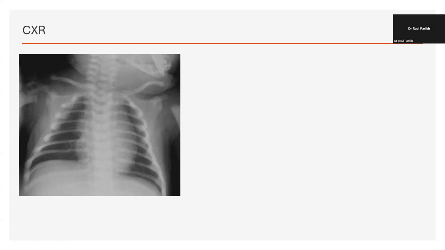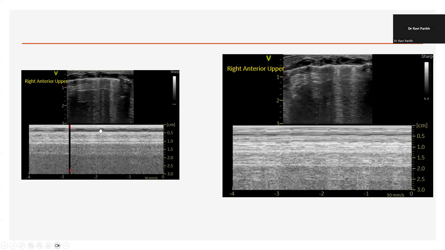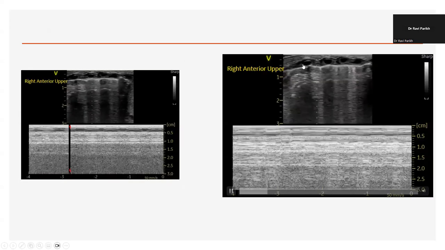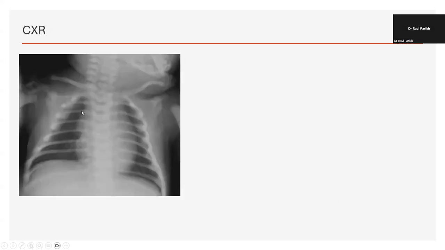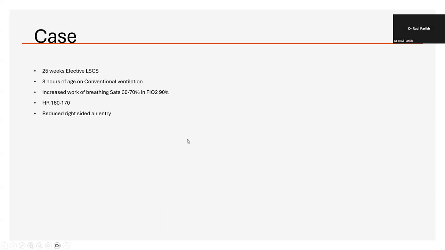So that's where you have to quote the literature and talk about the sensitivity of lung ultrasound. But more importantly, from your perspective, this X-ray was actually done after about 90 minutes. By the time radiology came and did it, now it's a very small right anterior upper. It's what we call an air bubble, basically. And that air bubble basically can resolve very quickly. But more importantly, can you see how sharp this border looks? You've got what is a residual sail sign. Yeah. So, you know, there is potential that there was a small air leak there that has resolved. So again, you must realize that lung ultrasound has a much higher sensitivity and might actually give you information that might not prospectively be demonstrated by the chest X-ray.